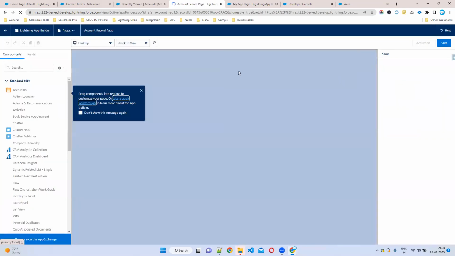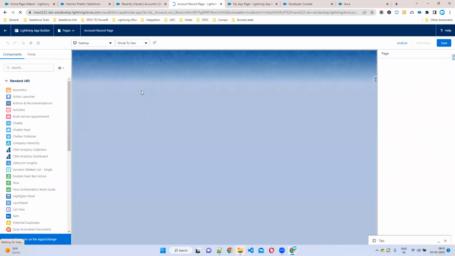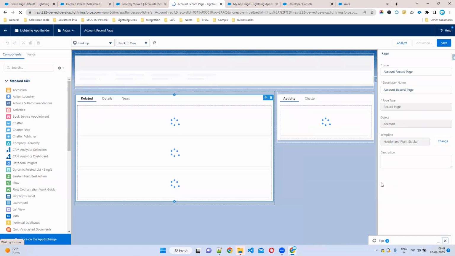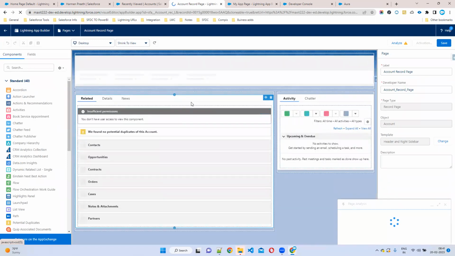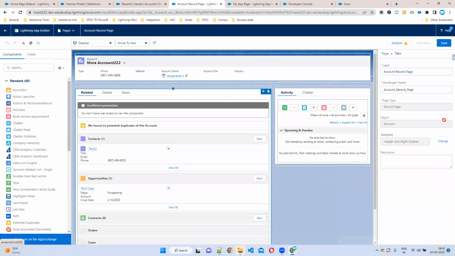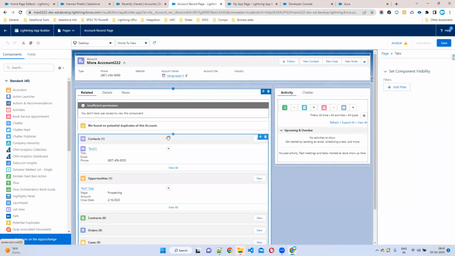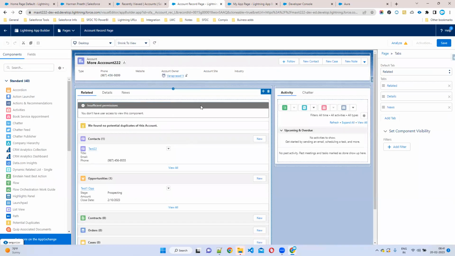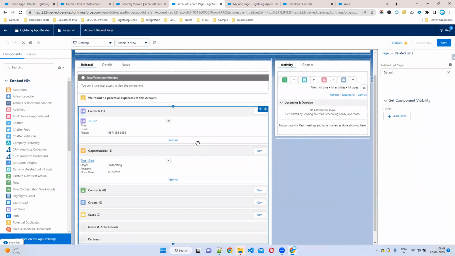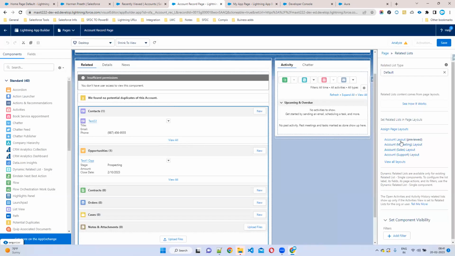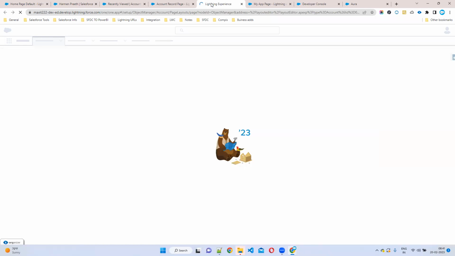We have so many layouts, right? So we should check which layout we have to assign. Click on this page. Currently we are using the account layout, so open this account layout and you can add that action.